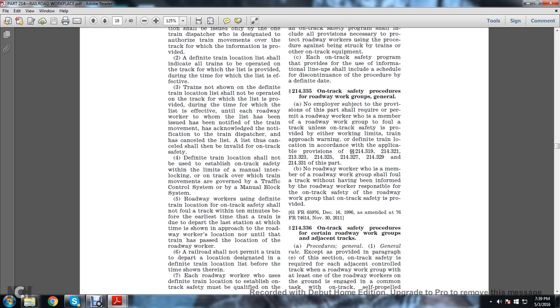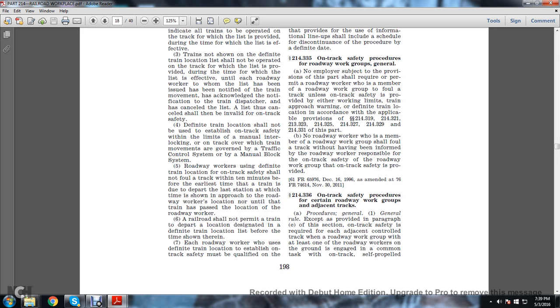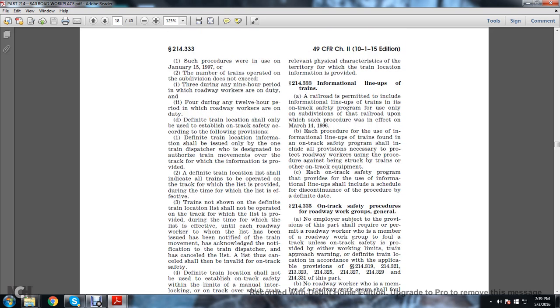The railroad shall not permit a train to depart a location designated by the definite train location list before the times shown therein. Each roadway worker who uses definite train location to establish on-track safety must be qualified on the relevant physical characteristics of the territory for which the train location information is provided.